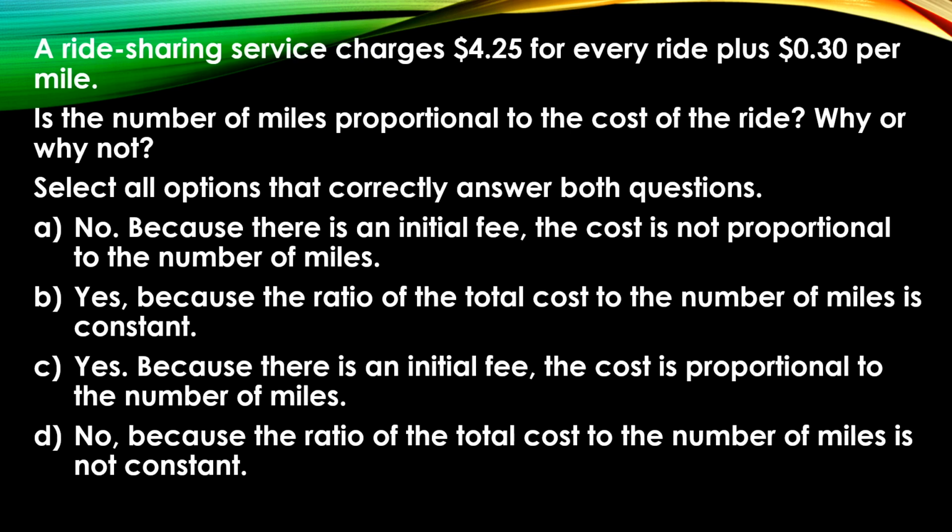We want to know if the number of miles is proportional to the cost of the ride. So I want to know, if I go 10 miles, am I going to pay the same amount for each mile as I would pay if I went, say, 2 miles instead? And if I have to pay $4.25 for every single ride, regardless of how far I go, and then 30 cents per mile, it's not going to be proportional because that $4.25 is going to skew my unit rate.